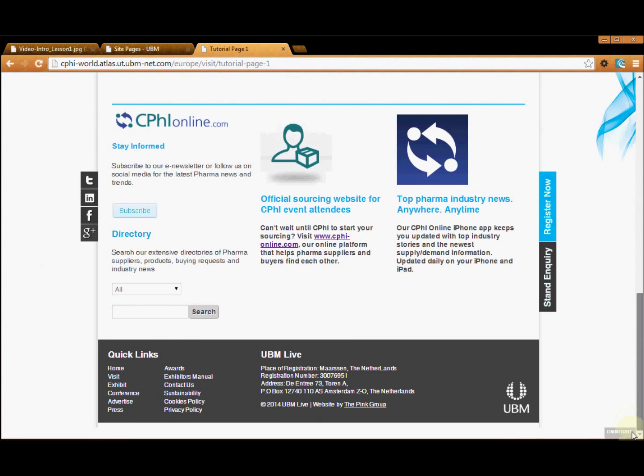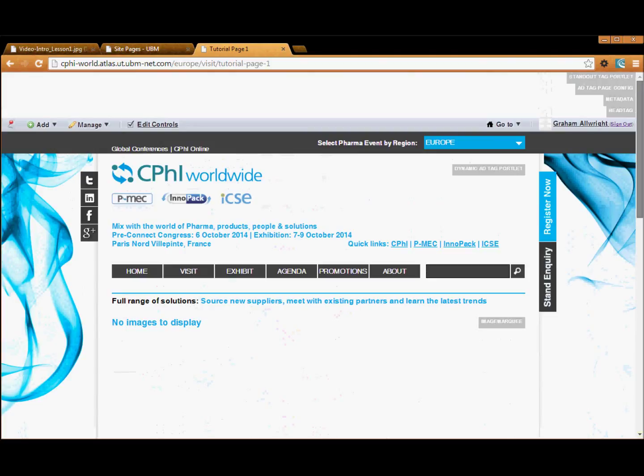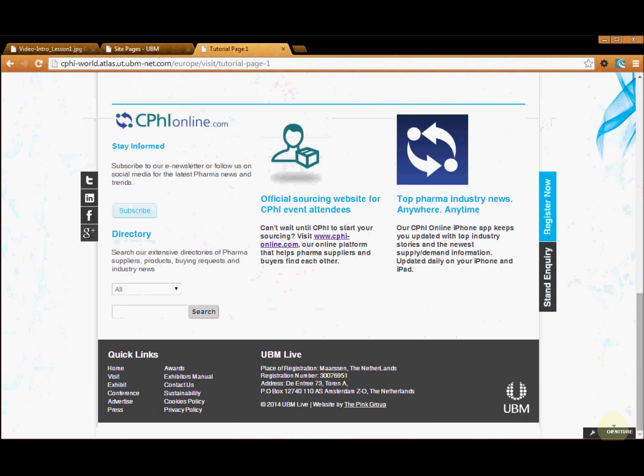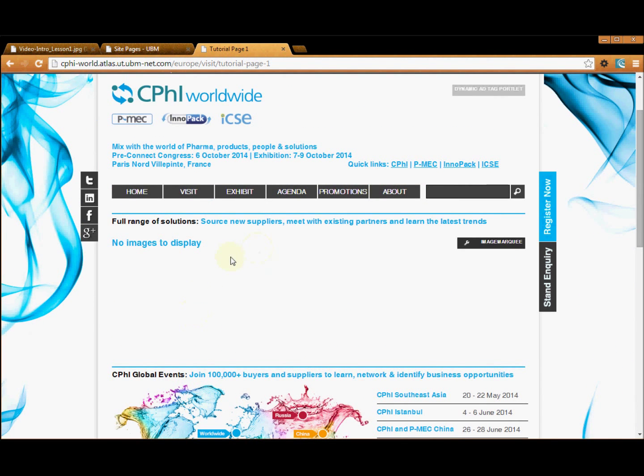So where did this stuff come from? Well, Liferay has a theme associated with the site, and when you create a page, it puts the page into the theme. So the theme consists of the header, the background images, the footer, but our page goes in between the header and the footer, in the middle of the page. So we don't have to worry about the styling of the page or anything like that. It's all done for us. So the page that we're creating will just be a container to hold the content.